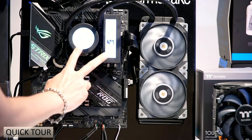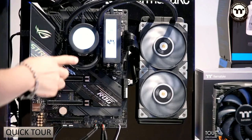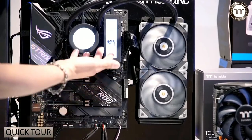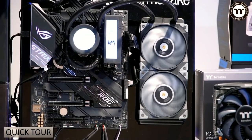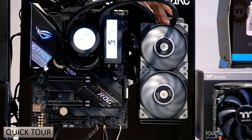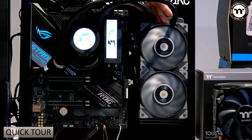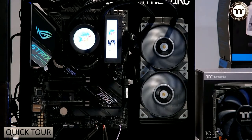So two individual monitors, you can monitor different information, like here you want a CPU, here you want a memory or a VGA. You can also upload different pictures, GIF files, give you a little bit of entertainment. About the fan, the cooling power is also the TUF Fan Turbo. So 2,500 RPM ensures you have enough cooling power to cool down your CPU and the memory. All right, next one.